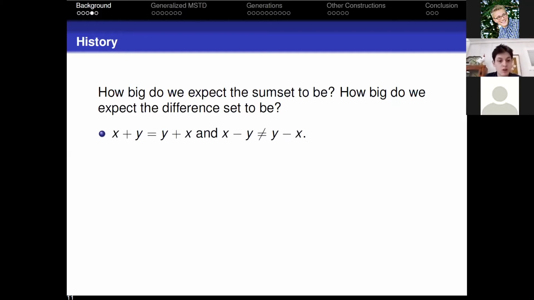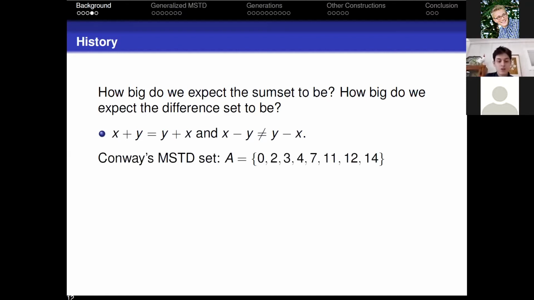So in general, the difference set should probably contain more elements, as each pair is more likely to give us something new. This is not accounting for overlap, of course, but it's just a general heuristic to say that most sets should be difference dominated. So this is the smallest example of a more sums than difference set. And even for this small example, clearly it's relatively large. It's quite a non-trivial example, and the sum set and the difference set only differ by one. So these sets are very carefully chosen.